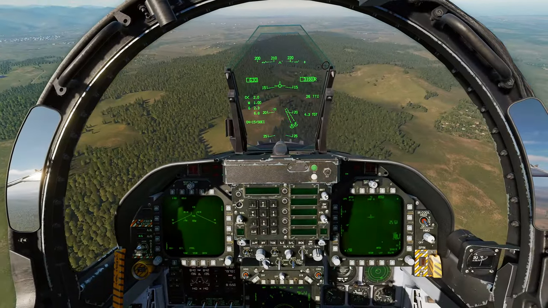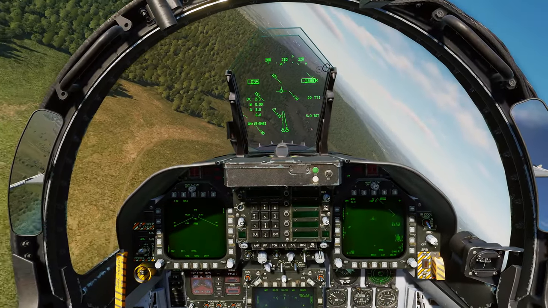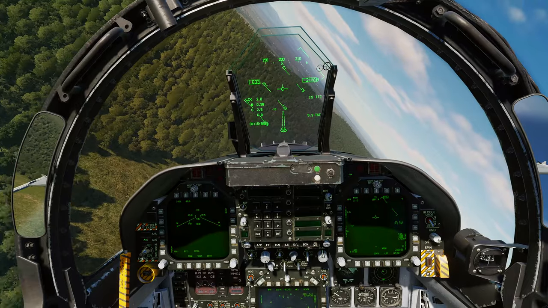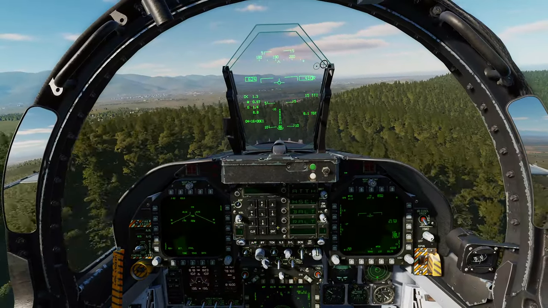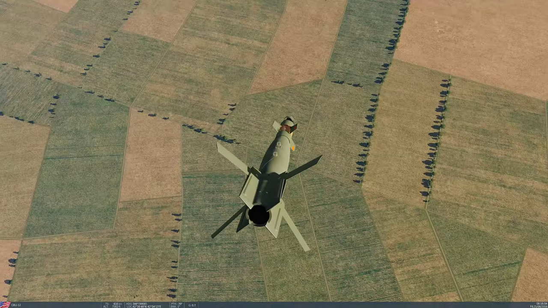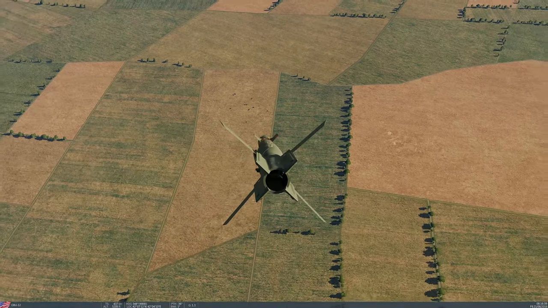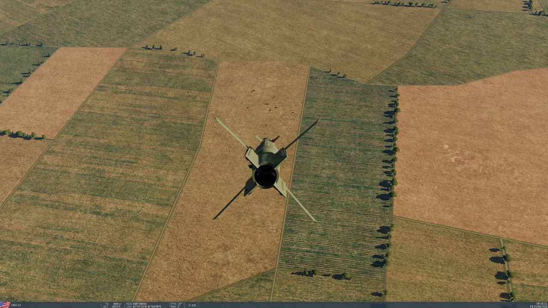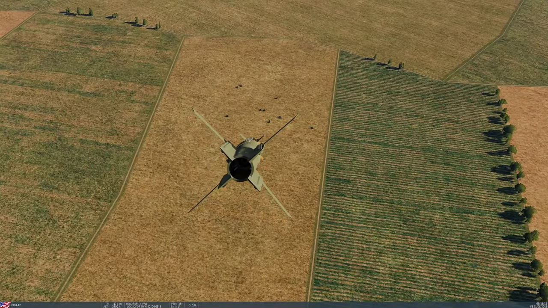Altitude. We just get out of there. Back down low, and we'll sort ourselves out on autopilot here. We should be safe. Going to bomb view. All right, you can see it's picked up the laser. It is tracking. It's got the JTAC laser now, and it is homing in.